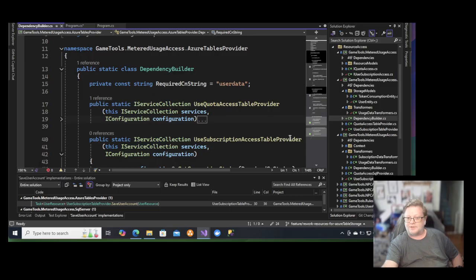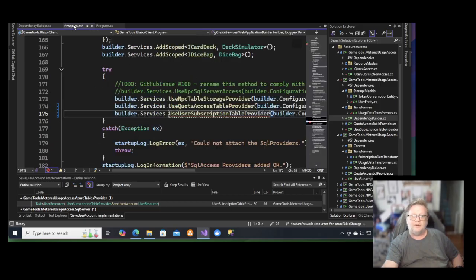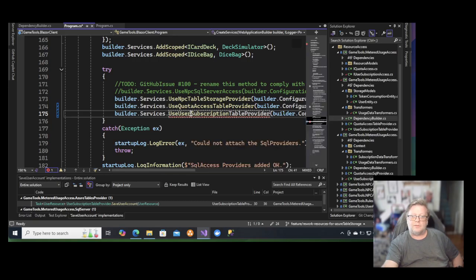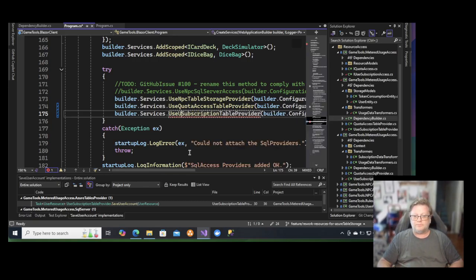Use subscription access table provider. Save that.